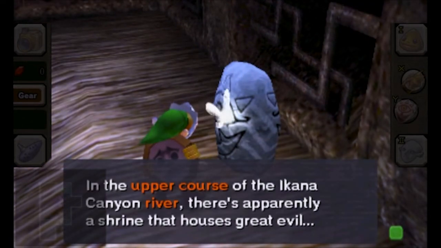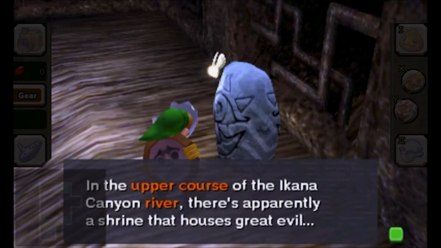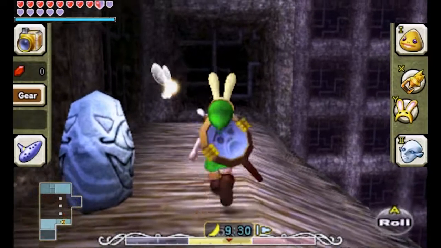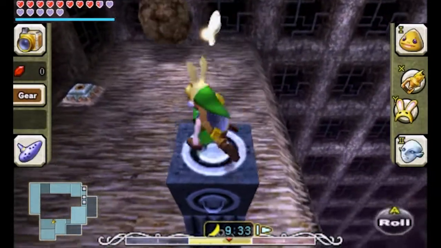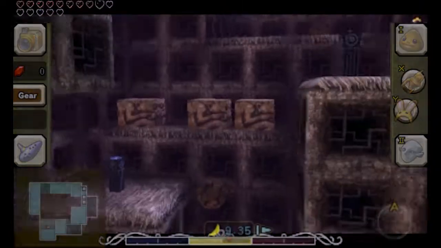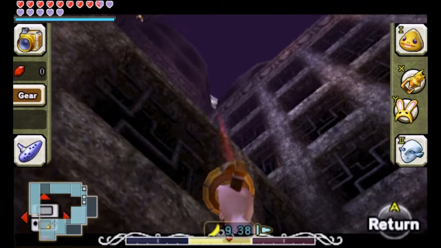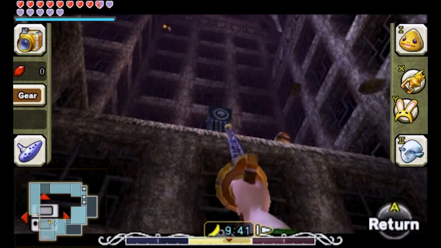The upper course of the Ikana Canyon River, there's apparently a shrine that houses great evil. Probably beyond that one direction that we didn't go before. It's the only direction that we haven't gone before. Right, we've got another switch here. And that is not correct! So we don't want to press that one right now, because that would stay there. It won't continue on its path, because it was stopped. Oh, it's behind me. I can't actually see it from here. That is not ideal. Should be safe here.